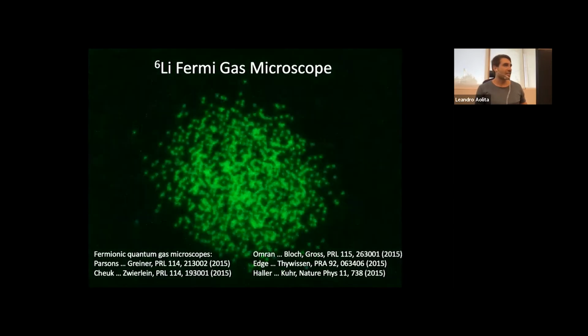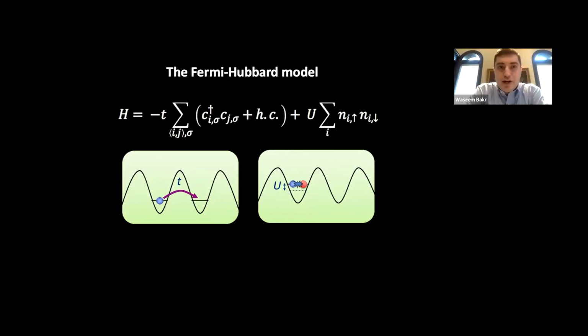Please go ahead. Thanks. Okay, so now you could ask, what sort of physics can we study with this system? And the natural physics that comes out is this Fermi-Hubbard model that describes a lot of correlated materials, most famously the high temperature superconductors, but there are many other correlated materials like the pnictides, for example, that you can study with this type of Hamiltonian.